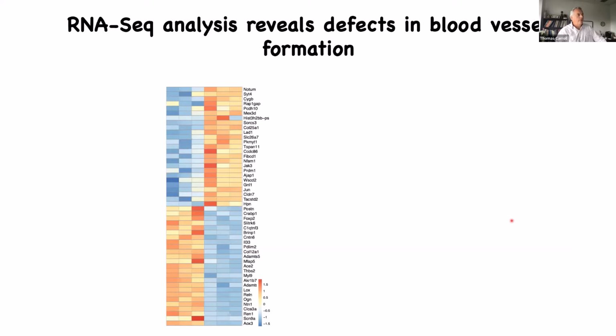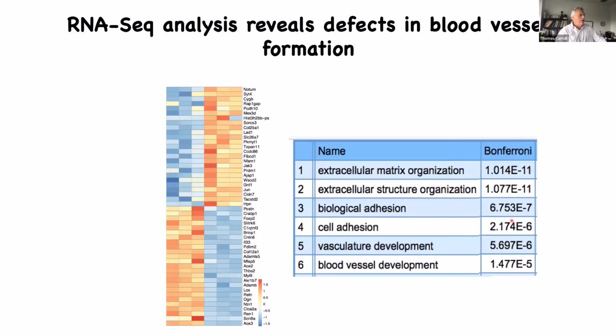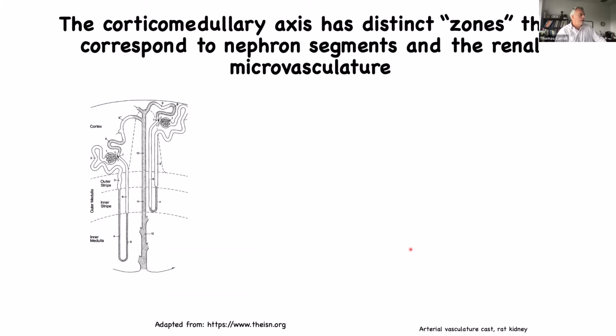So what else does the RNA-seq tell us? When we looked for genes that were downregulated, because YAP and TAZ are thought to be primarily activators, we saw extracellular matrix organization defects, as we would have expected, since the stroma produces the ECM. But one of the things that was surprising to us is that two of the most enriched pathways were vascular development and blood vessel development. This was surprising because in our preliminary analysis, we had ruled out defects of the vasculature, since we saw all these endothelial cells and didn't really see a defect in the formation of the endothelium.